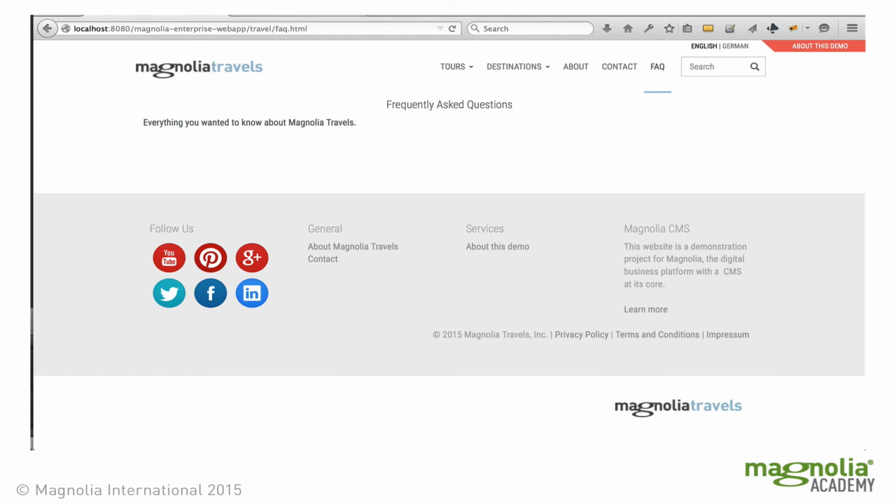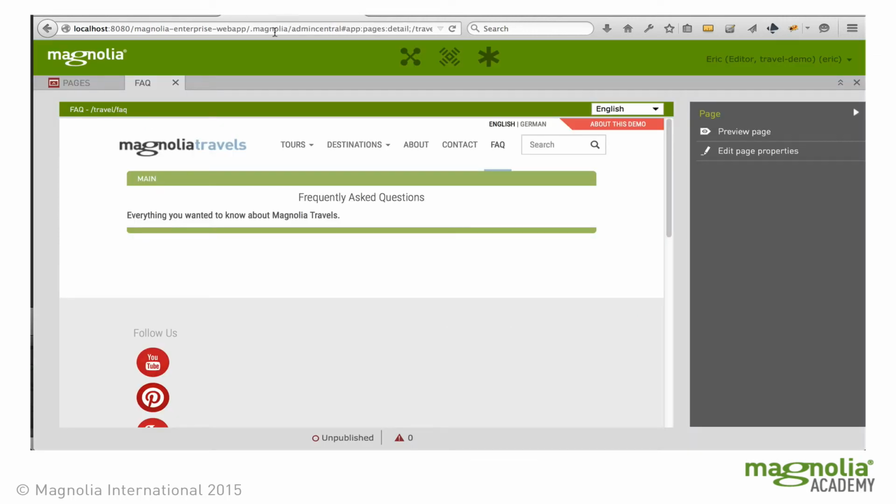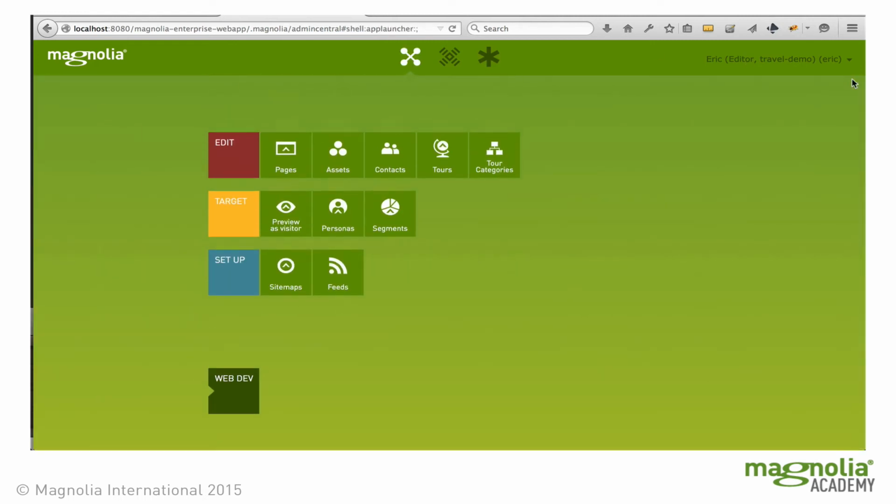Now let's look at managing content from a content app. I'll close the Pages app. Content apps are useful for managing the things your website is about: tours, departments, affiliates, cars, etc. The content is easier and faster to work with than in the Pages app because there's just one dialog per item, no page layout, areas, and components. Content apps encourage clean reuse of content across the website. The content is entered once in the content app and used in pages throughout the website.